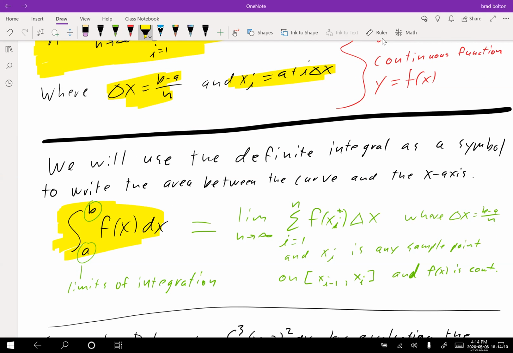So in this section, we'll deal with the definite integral, and then in 5.4, we'll deal with the indefinite integral. But realistically, they both are working with antiderivatives. One is just a symbol to find the antiderivative, and one is a symbol that uses the antiderivative to help you find the area between curves. So right now, we're going to be working with the integral symbol. This little S right here is our integral symbol. And again, it kind of looks like an S because it stands for the sum, right? Because that's what the Riemann sum is. And as you see over here to the right, we have the Riemann sum. So we are saying these two things are the same.